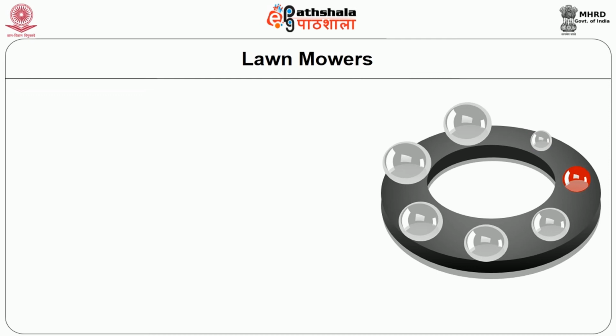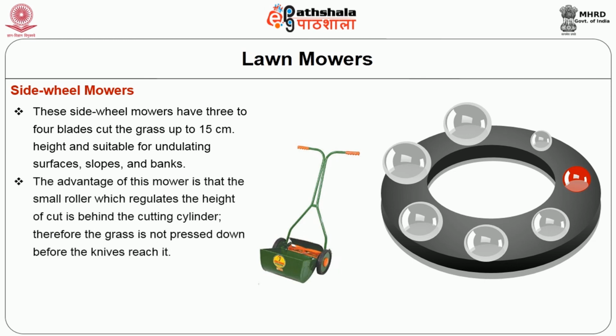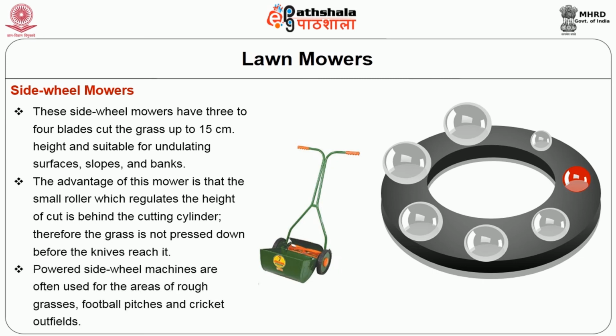Next, we are going to discuss side wheel mowers. These side wheel mowers have 3 or 4 blades, cut the grass up to 15 cm height and are suitable for undulating surfaces, slopes and banks. Those with more blades give a better finish, but are not suitable for rough work. The advantage of this mower is that the small roller which regulates the height of cut is behind the cutting cylinder. Therefore, the grass is not pressed down before the knife reaches it. Powered side wheel machines are often used for areas of rough grasses, football pitches and cricket outfields.